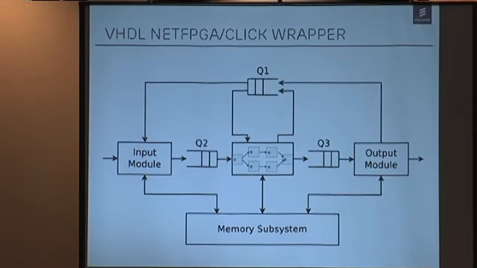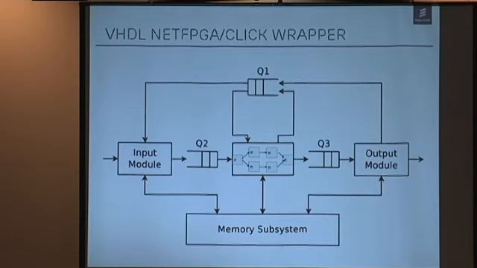So the generated hardware goes in the middle, which consists of the various packet processing elements that are connected together. The queues, it's basically a queue of pointers, which is how the memory subsystem is managed, how memory space is allocated. The input module interfaces with NetFPGA hardware environment, which feeds in packets a word at a time, and that writes it down into a memory subsystem, which is then accessed by the generated hardware.